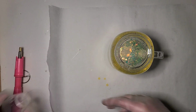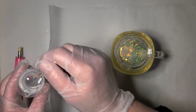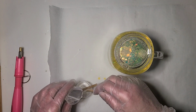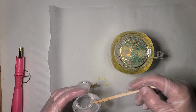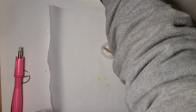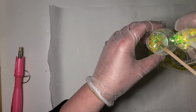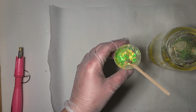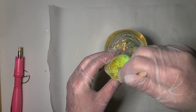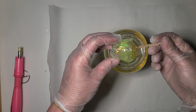I have resin mixed up. I have a piece of the stick in here. I'm going to get that fished out. I don't know how much it's going to take. Probably not nearly everything I've got in here, so I'm going to transfer some of that out. So I'm just going to start with that because, like I said, I don't think I'm going to need it all. I'm going to go with my darker of the 2 glitters, and I'm just going to mix a bit in. It doesn't need a ton. It's just kind of concealment at this point. And I'm just going to pour that in that hole, in that little indent part on this cup.